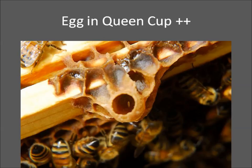At this point, we would consider an egg in a cup to be called a queen cell. So this is a defining point here. This particular egg was probably laid within hours. It's not even a day old because it's still in a vertical position. So this is a common thing that you need to be on the lookout for.